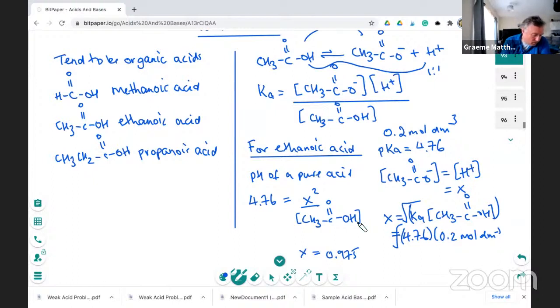Take the square root of that. Second button, square root of 0.952 is, yeah, that. And then I've got to take negative the log of that, of 0.975, ding. I got 0.01. A bit low from what I wanted, 0.01. Or I'll probably find out that I made a mistake somewhere.